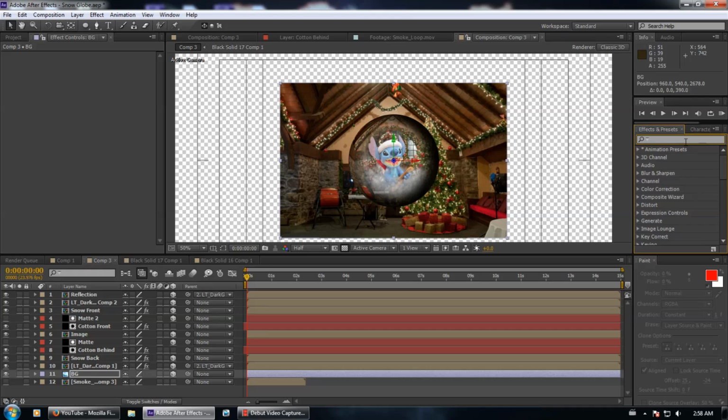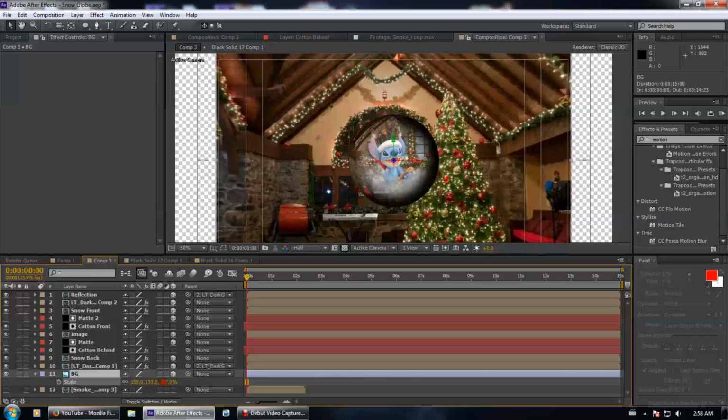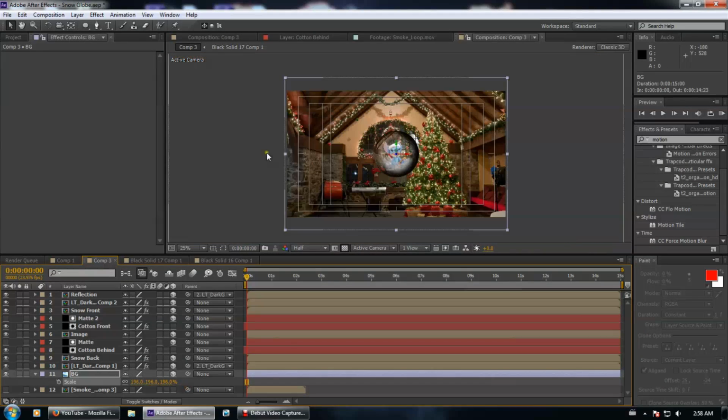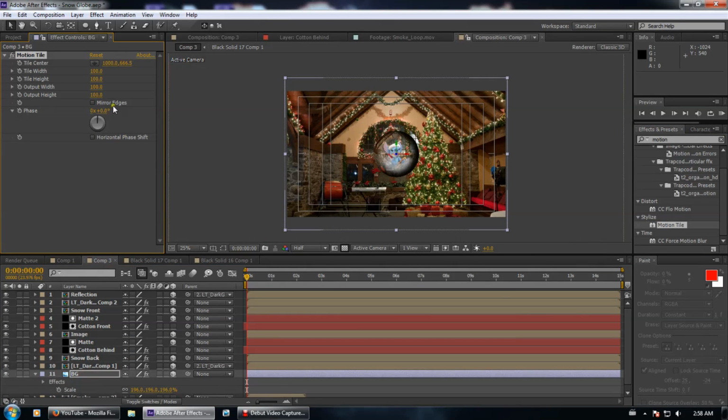And then go to the motion tile effect. Actually, let's also scale it up a crazy amount. Now, it looks like, well, he didn't really do anything, but I did. I moved it back and scaled it up. It's quite a bit different than just changing the size of it, at least when you're working with a camera.